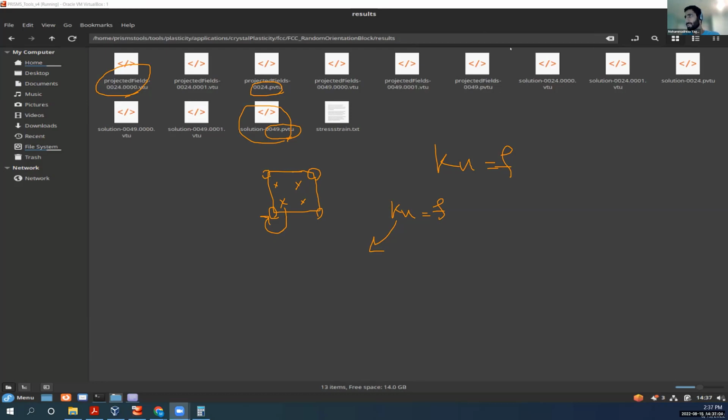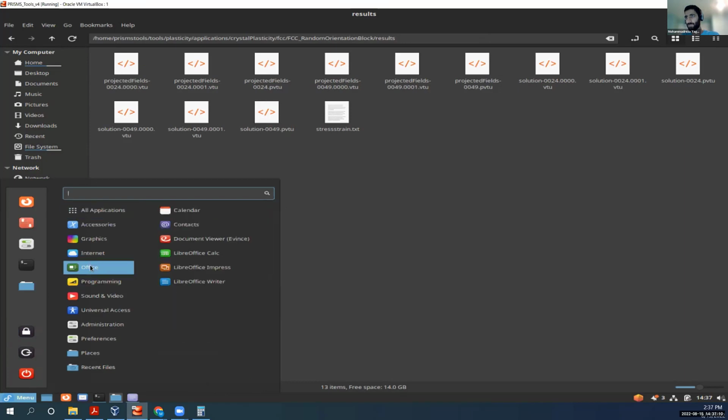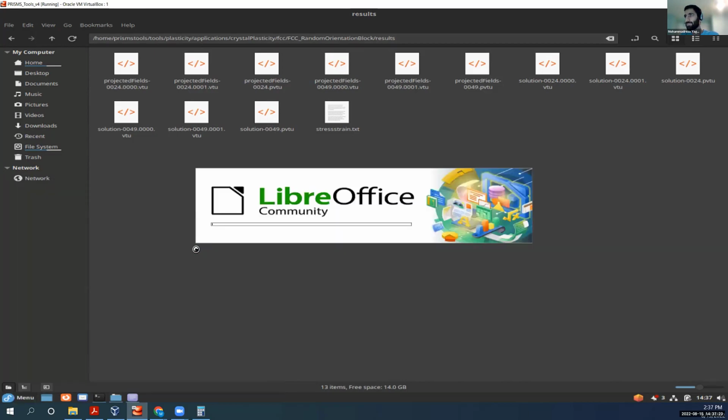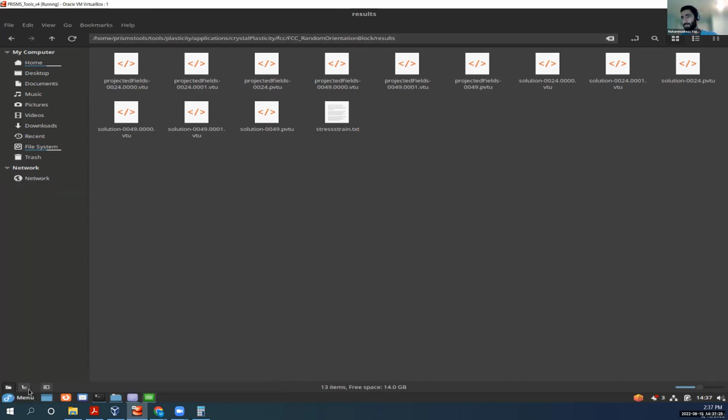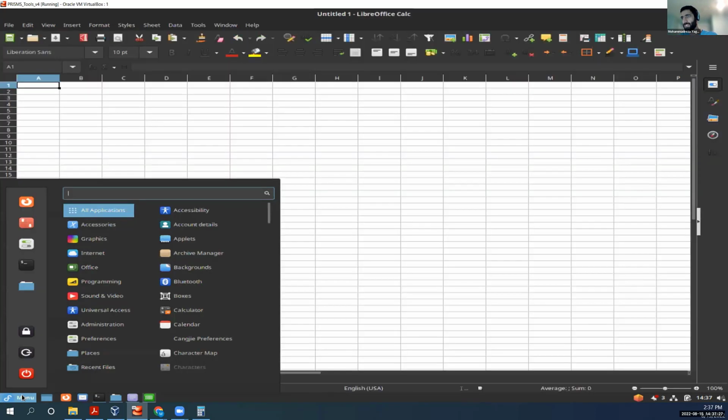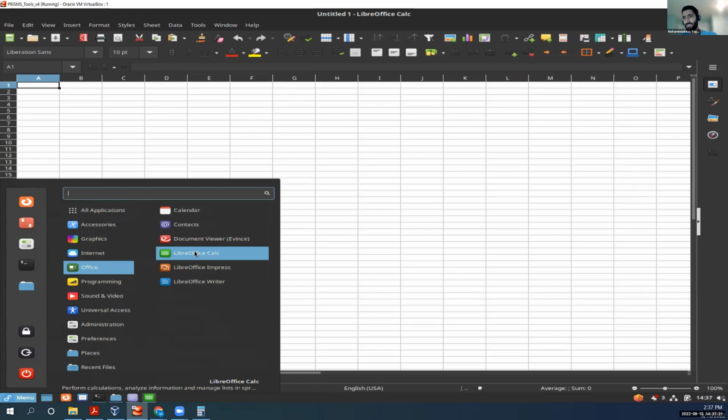Let me clear all this mess. So now let's open something that we have here. We call it LibreOffice. If you have Windows, you can use Excel for this. Open LibreOffice: open the menu, then Office, and LibreOffice Calc.